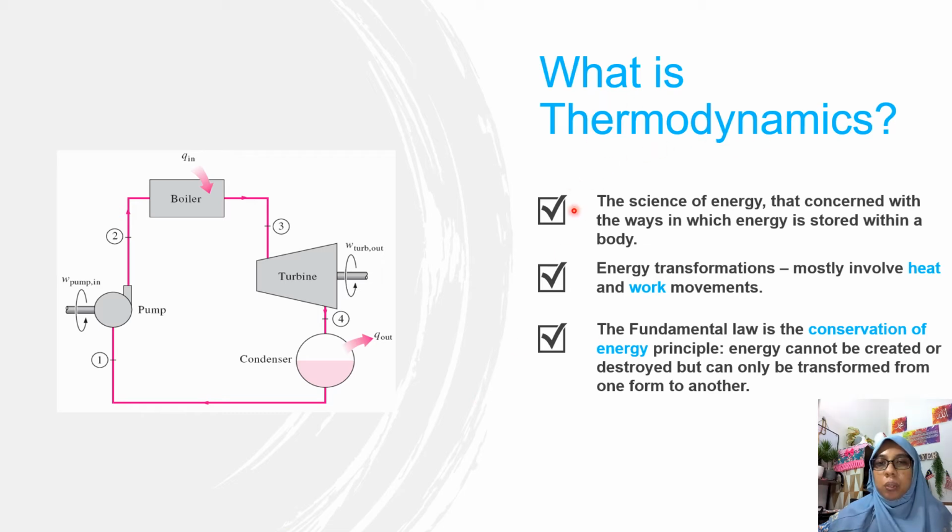Thermodynamic is the science of energy, which is concerned with the way energy is stored within a body. As we know from the conservation of energy principle, energy cannot be created or destroyed, but can only be transformed from one form to another. So in a thermodynamic system, the energy will transform, which involves heat and work movement.